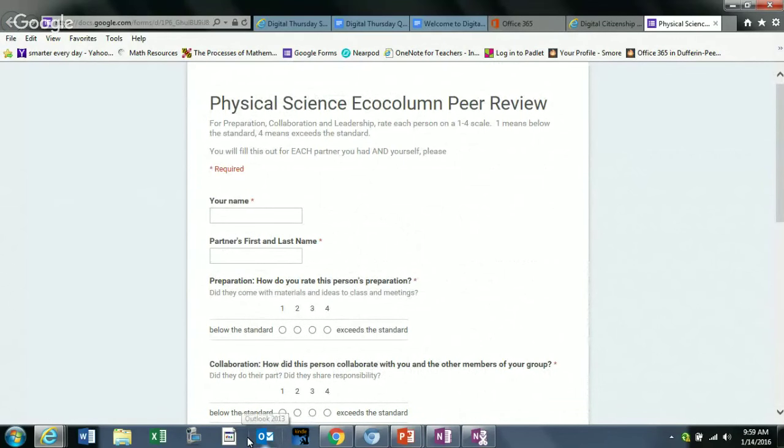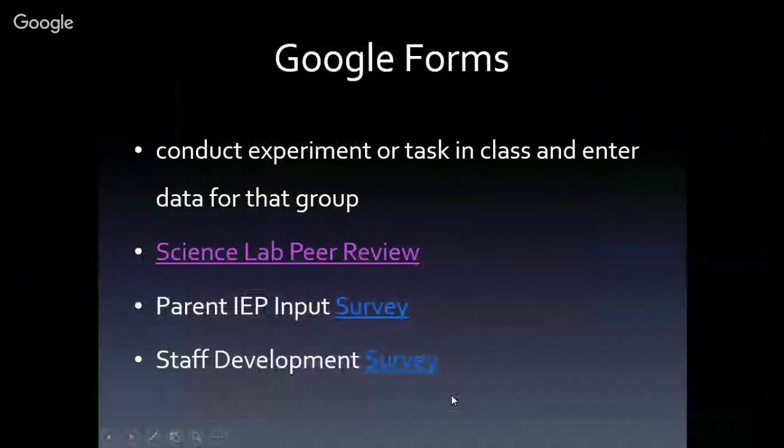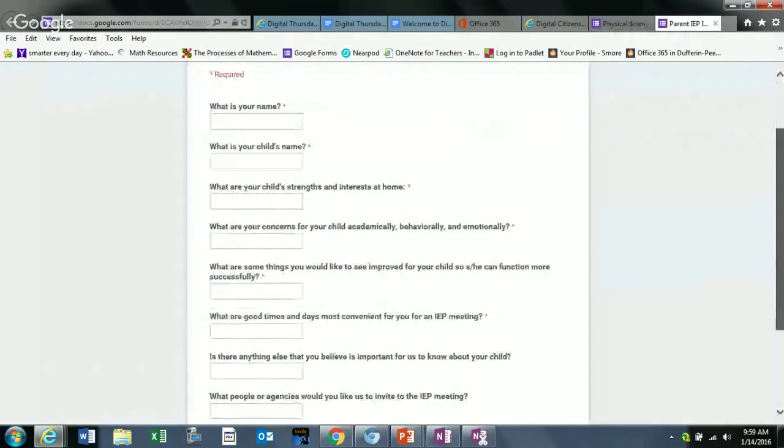When thinking about collaborating as a teacher, we do not only collaborate with student to student. So another way of collaborating is having something for parents. This survey itself is a parent IEP input, so what they think, and sending it so that as a teacher, if you're developing that aspect of it, you could really get a sense of what the parent thinks and where the parent knows their child the best, right? So they're able to give a little bit more into who that child is and what they're like.